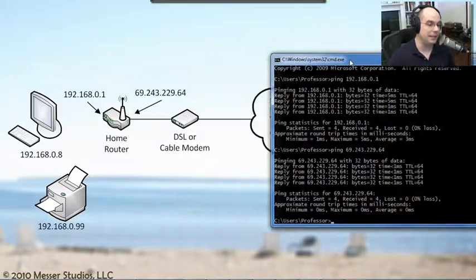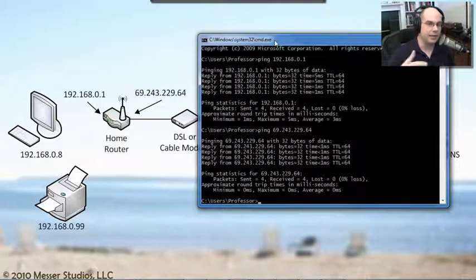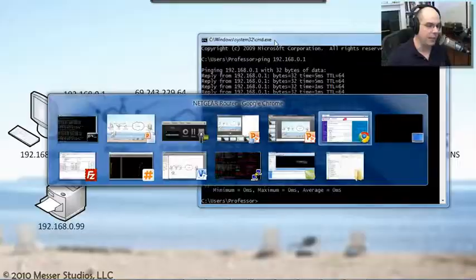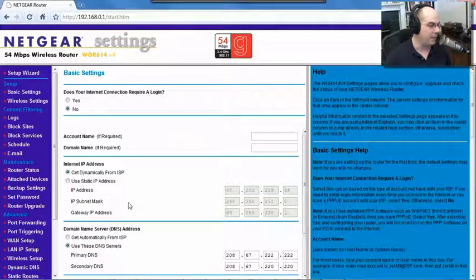Now, if you'd really like to see on the far outside, there's actually a gateway or a router on the internet side of things at the internet service provider's facility. And this can really help you determine if we really are getting out to where we should go. To get that information, we can look back at the information from our internet IP address settings in our router, and it says that the default router is 69.243.228.1. I don't know where that router is. It's at an internet service provider's facility somewhere, but at that point, it's outside my house, and that's a great way to tell if your connection, at least locally in town, is working properly.